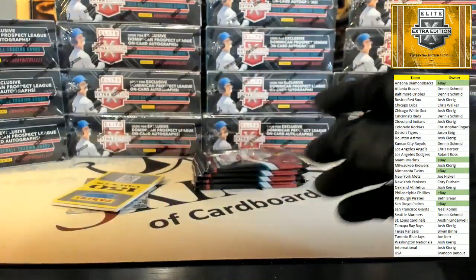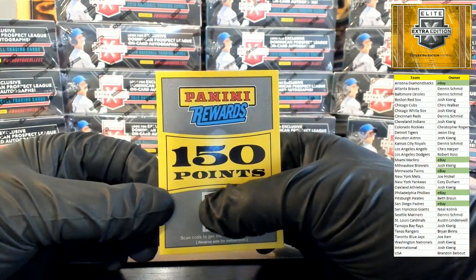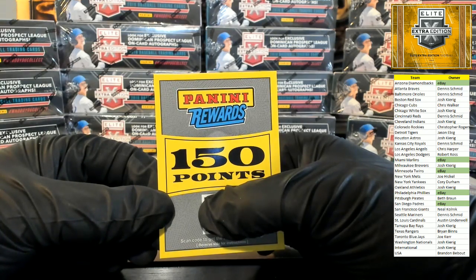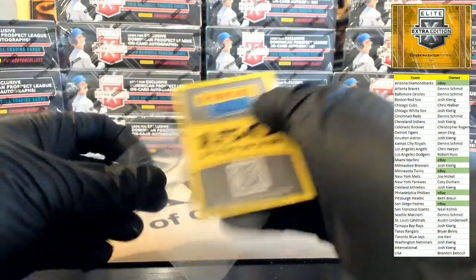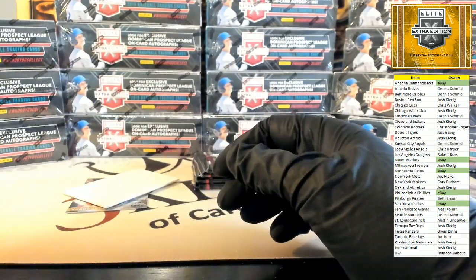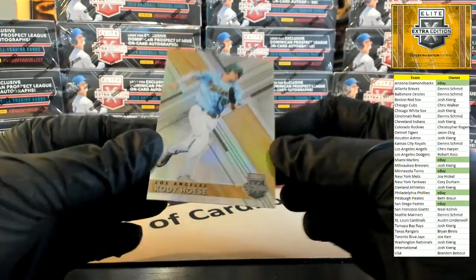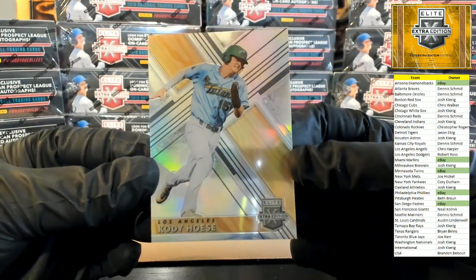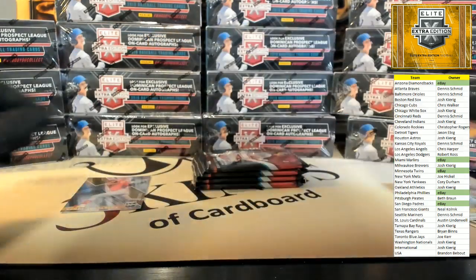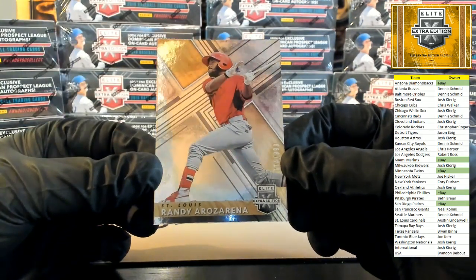Then behind that, the dreaded Panini points, which we will random to everybody in the break at the end, since I did not do a point spot. Yeah, last year this stuff dried up by July. You're right about that. So we'll do a random for that at the end. Dried up bad. I remember Corey hunted it like dogs last year. Cody Ho's Optichrome Refractor or Prism or Hollow, whatever you want to call it. And Randy Azarina to the Cardinals to $9.99.